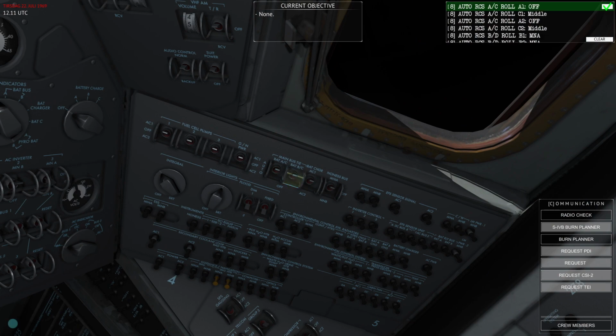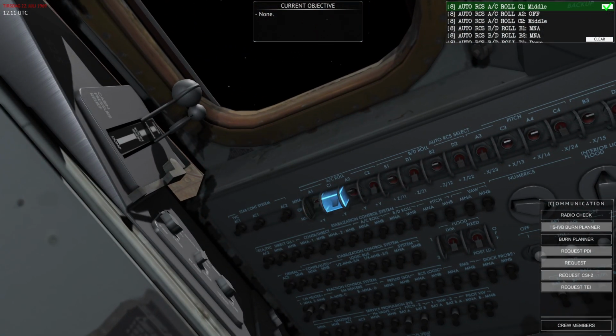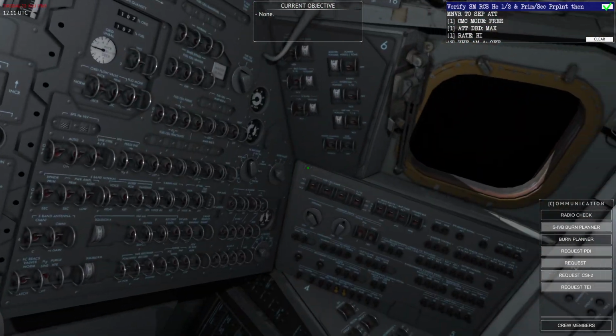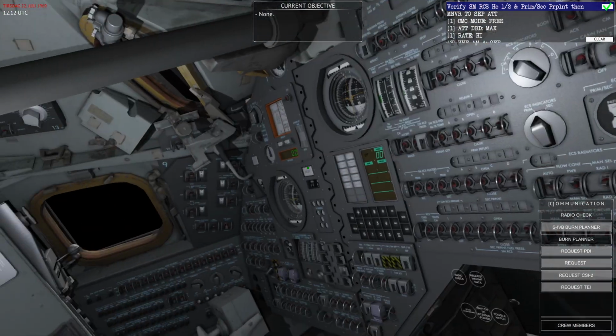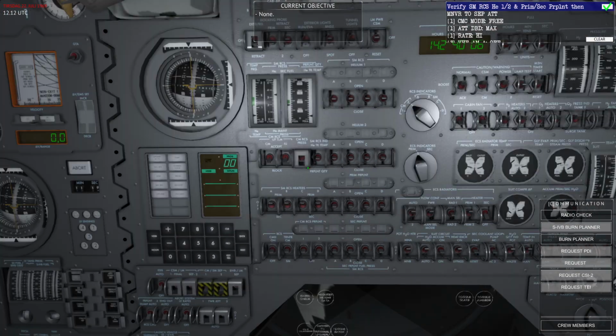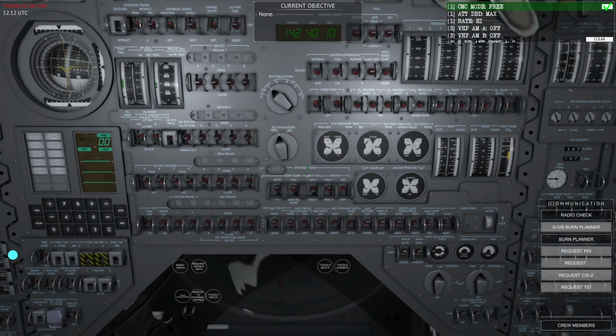We're about to separate from the service module, so we'll need to reconfigure the ECS so that we no longer require the fuel cells to be on. Done.